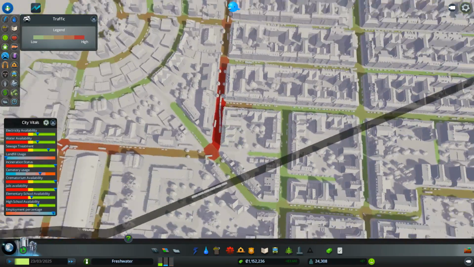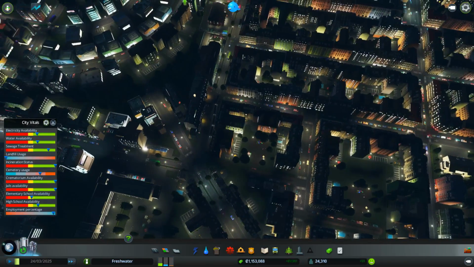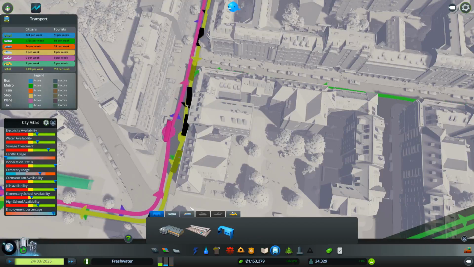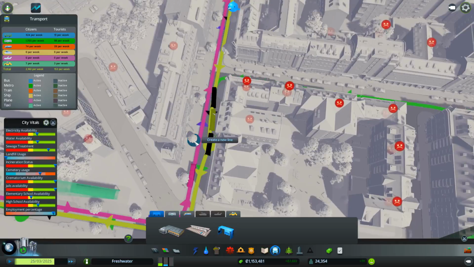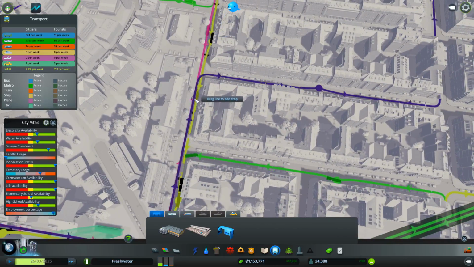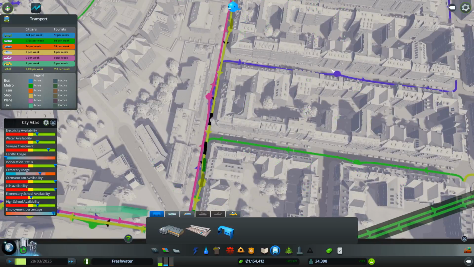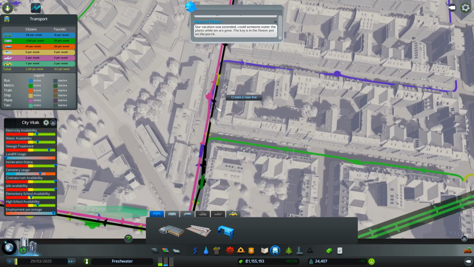Again, still got a bit of a traffic problem on this corner. So let's see if we can see where what's. So again, it's this bus stop. So I think we're just going to move this bus stop. Probably move it up away from that corner, so it's a bit further away. You're around the corner. There's a yellow line there.